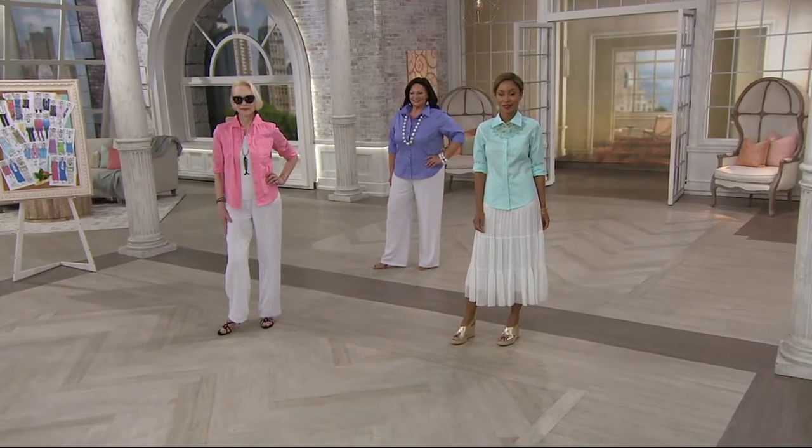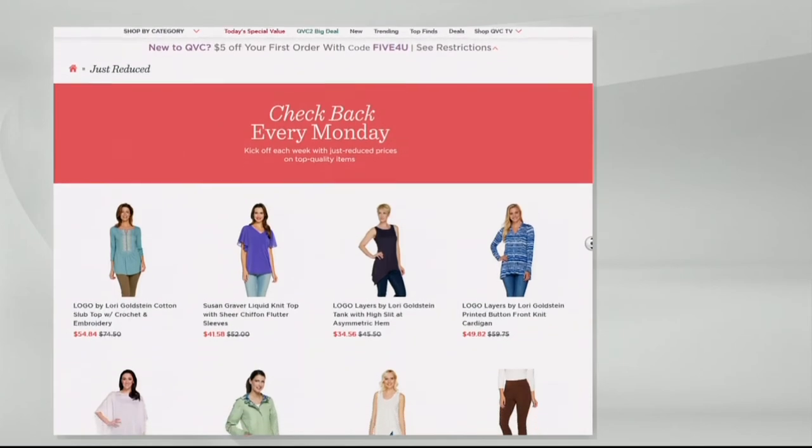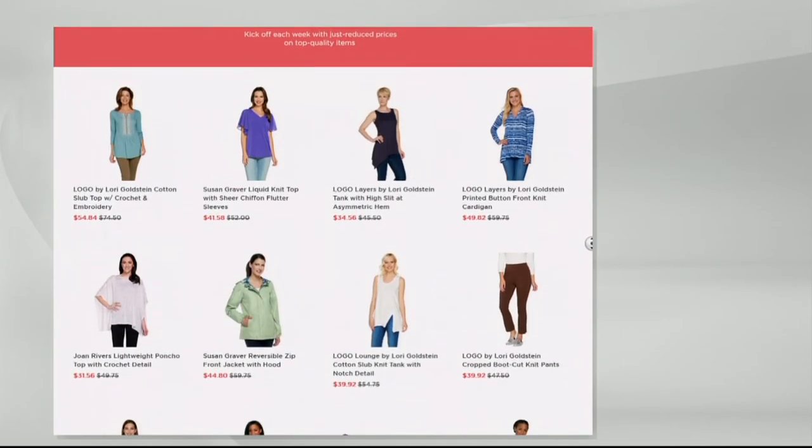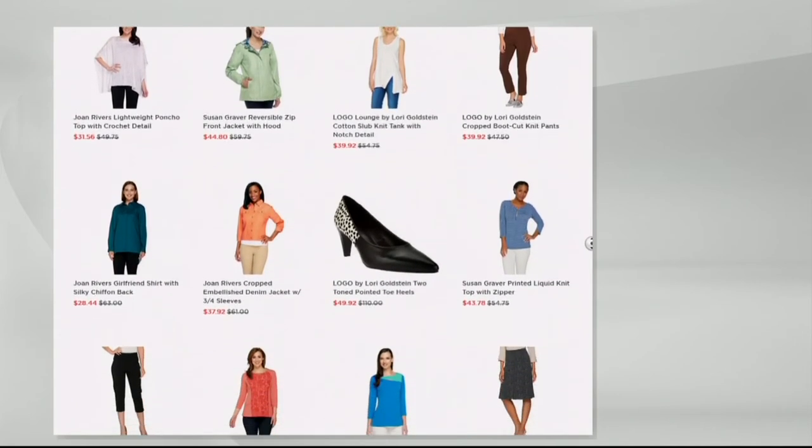Let's show these colors before we take them all away — I like to be able to show colors because our customers want to know that. The item number is 214-116. You can go to QVC.com to take a look. With a clearance price, remember, we are down to the last of the inventory — when that is gone, there will be no more of this crisp shirt available. If you're looking for more clearance-priced items, simply go to QVC.com and type in 'just reduced' to find all the great things with additional savings.